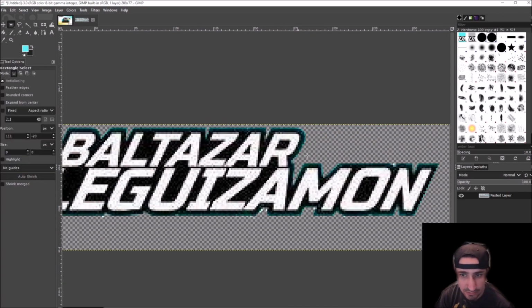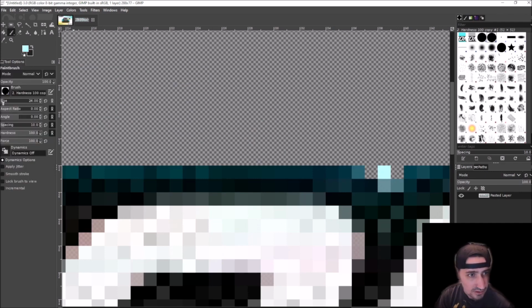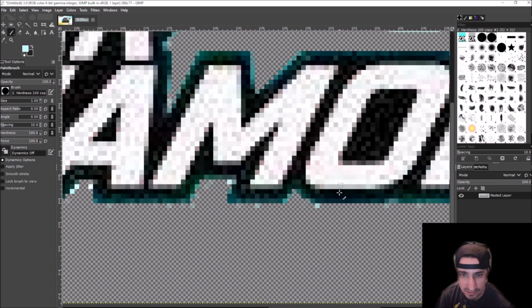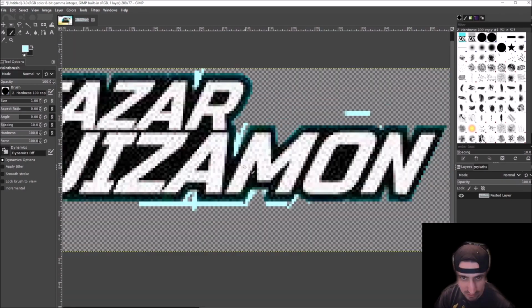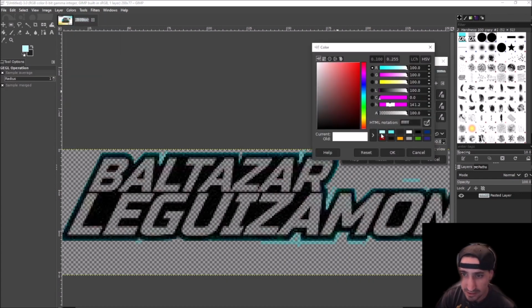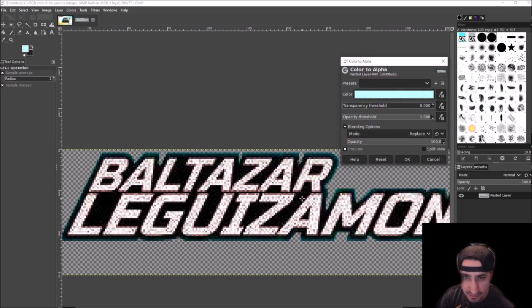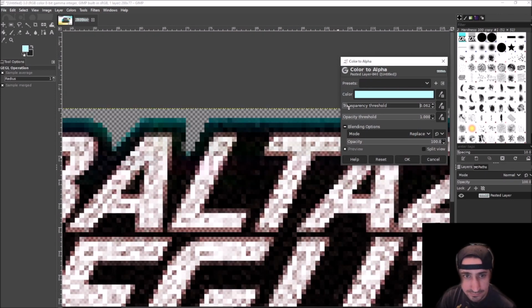I've still got some outside issues with this color, this bright aqua, almost whitish. You have to use the color first for it to pop up in the selector. I'm just going to leave that there just for good measure, just so we can see it. Go back to colors, color to alpha. Bring back to this color now. And you start to notice that the inside's getting real fuzzy and weird. We'll take care of that in just a moment.